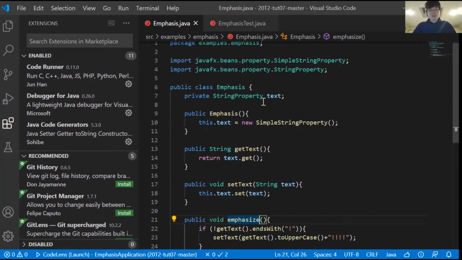One little thing to notice about the string property is that it's essentially just a wrapper around a string value. So it's essentially just a class that contains a string field inside it. This enables you to effectively implement an observer pattern in JavaFX where you would store the string property in both the front-end UI and also the back-end model, so that it's very easy to modify the back-end and instantly see the change appear in the front-end.